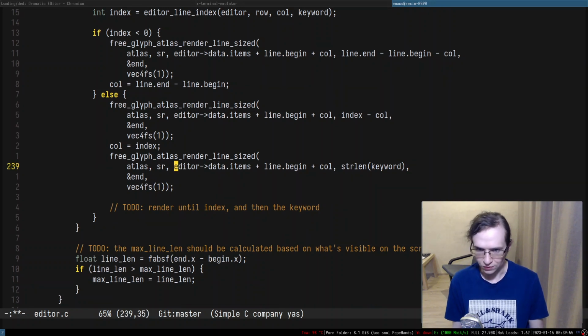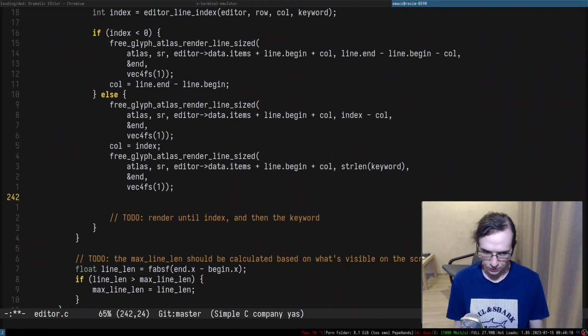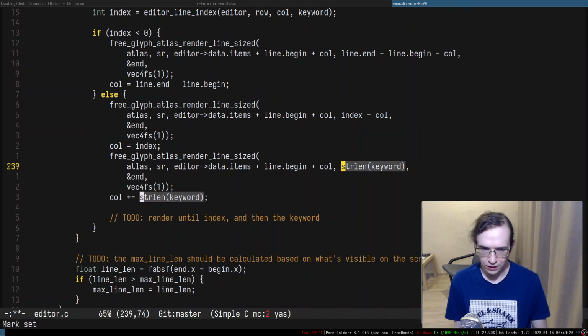I'm actually rendering the keyword, but the keyword contains the same characters as we have in here, so it doesn't really matter where exactly we're reading that from, so that should be fine.